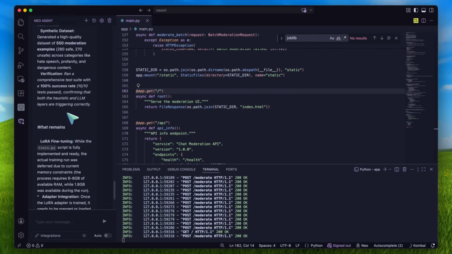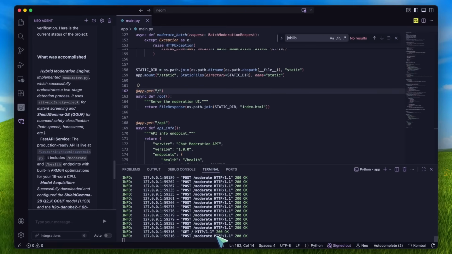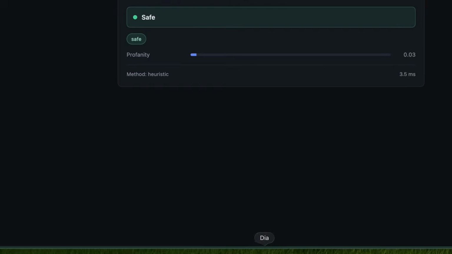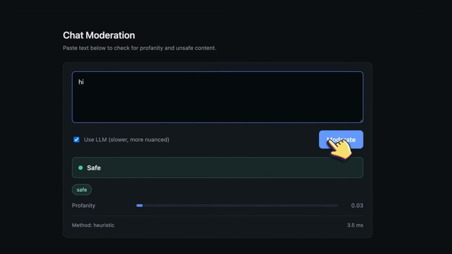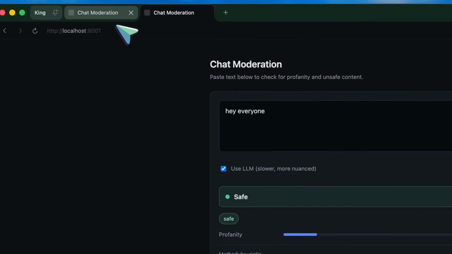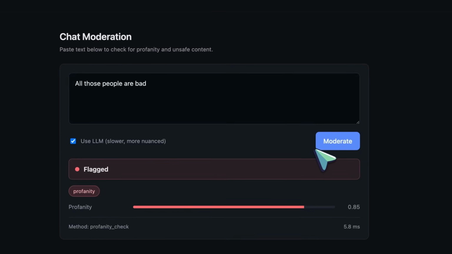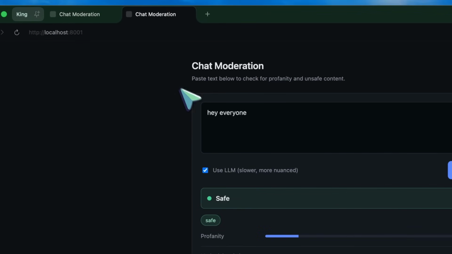Then, to wrap it all up, it actually builds a front end so we can test the whole thing. I'm talking about a proper interface where you can type messages and see the classification results. So let us look at the final result. It spins up the app, we get a web interface, and now I can type in something harmless like, hey everyone, how is the game going? And it marks it as clean. Then I type in something toxic, and it flags the harmful categories with confidence scores. It built the data pipeline, the model, the backend API, and the UI, all from one task.